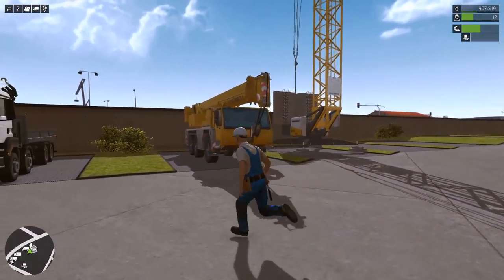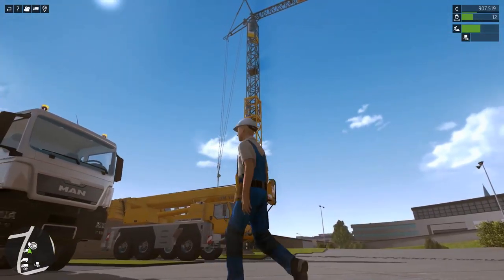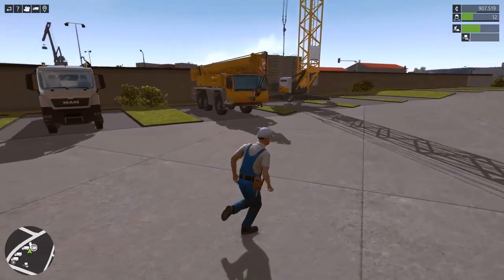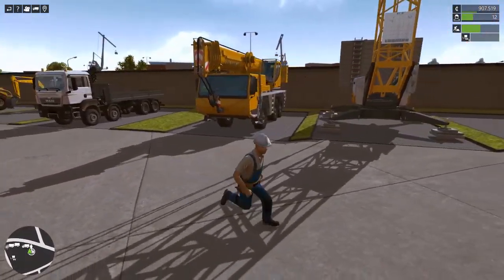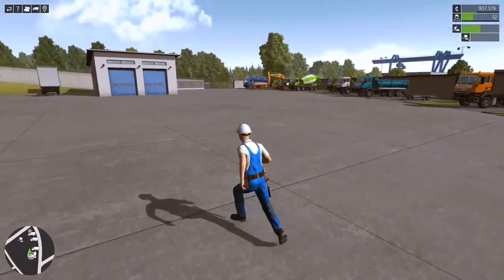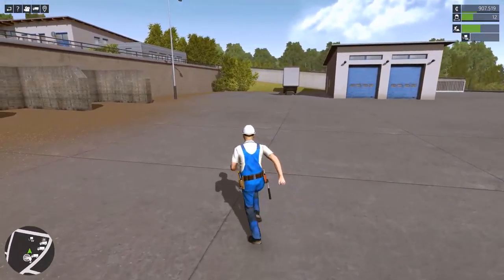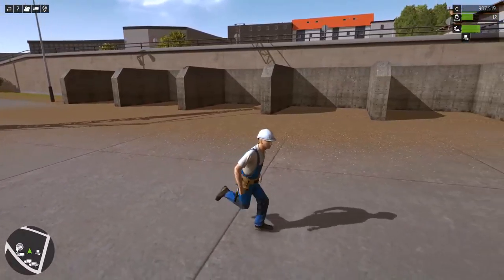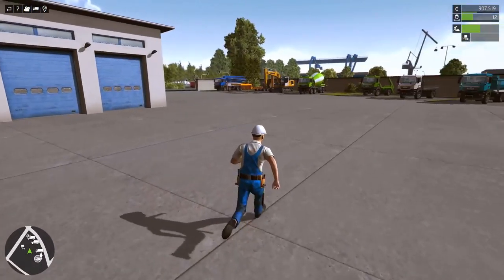Taking pride of place right next to the DLC tower crane that we unlocked about 10 episodes ago, I think it was. Our fleet is now looking fairly substantial. We've got a rental trailer over here. Still haven't figured out what these things here are for, but I'm sure we will in a future episode.